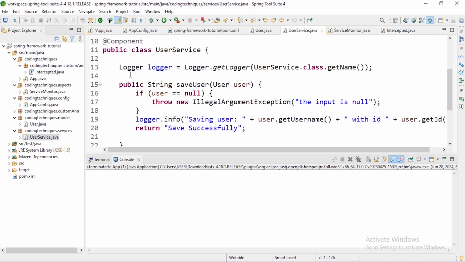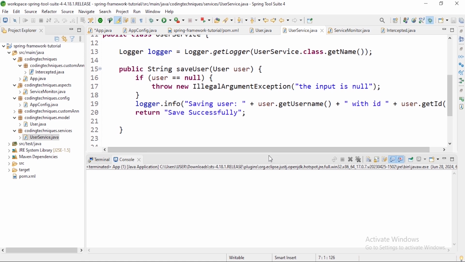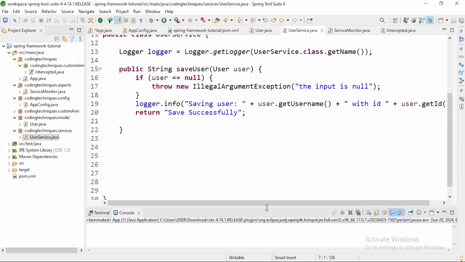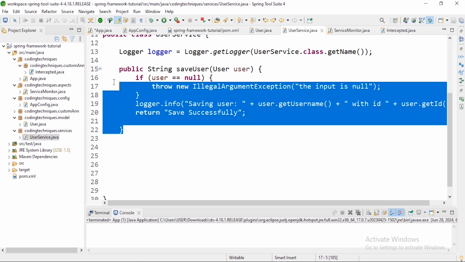Then let's go to the user service. You see we have a single method here, and we said that we need to intercept only the annotated methods, that is, if we annotate the method with @Intercepted.